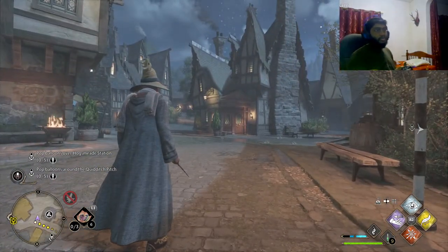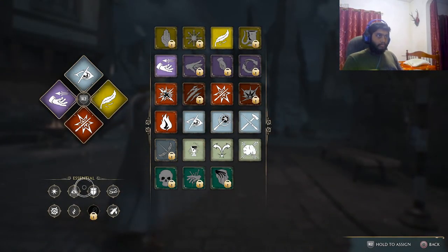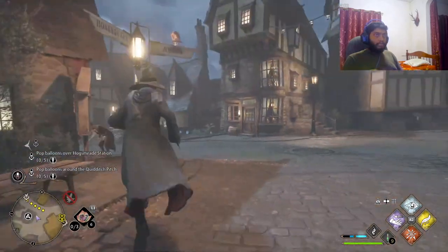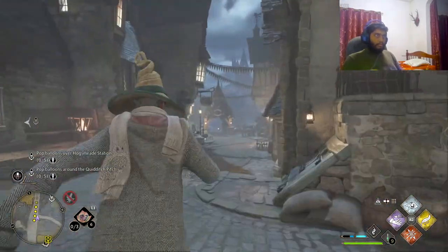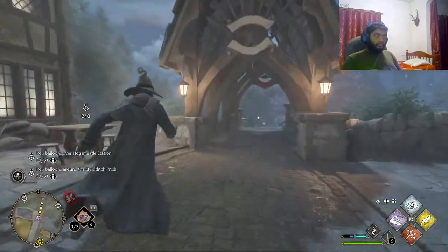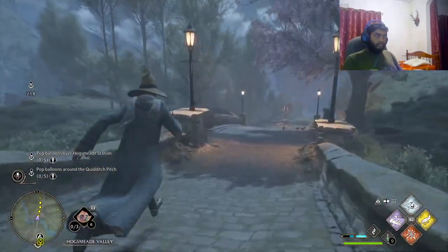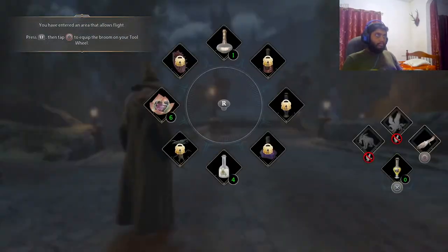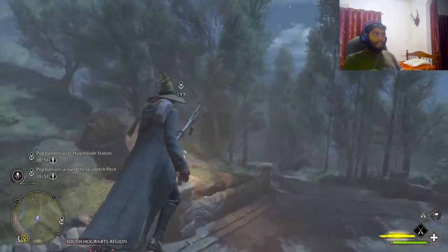How do I summon my broom? Revelio. Whatever. Let's go over there. It's probably going to tell me how to do it then. Does it get any more cozy than Hogsmeade? How am I splitting it there, bro? There we go. So I have to be in an area that allows light. Okay, cool.